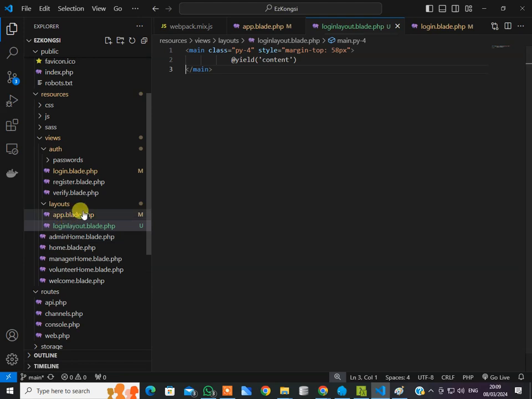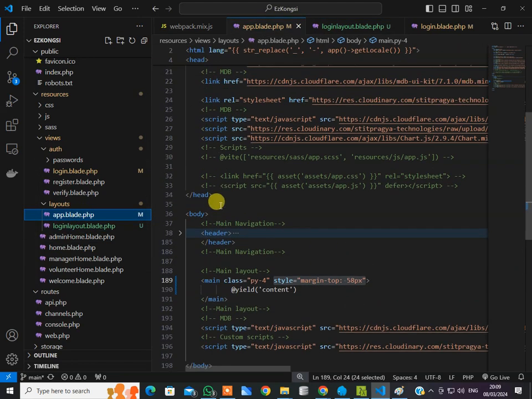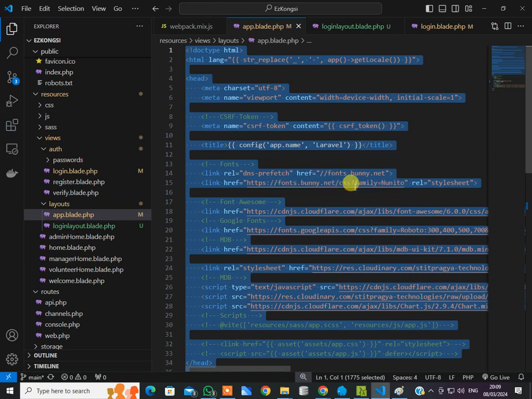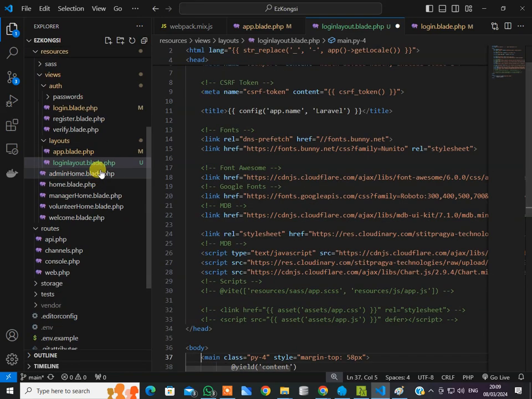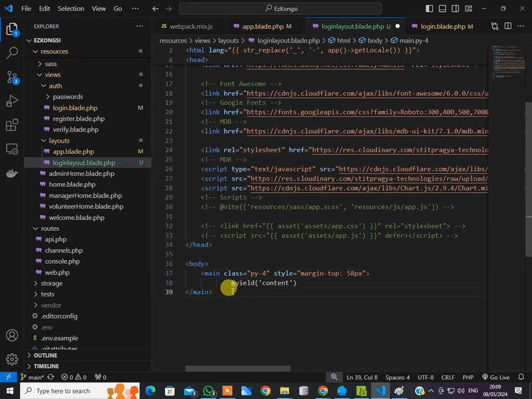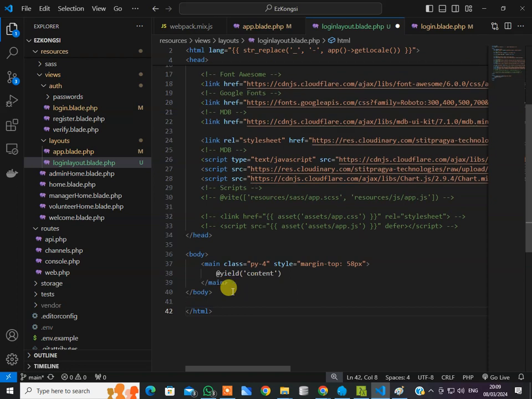So in the layout, I just copy the header, this header, and the body part, and paste it in the login layout also. Here the body will get closed. End of body, then end of HTML. Alt Shift F to format. Look, now I have all the CDNs.